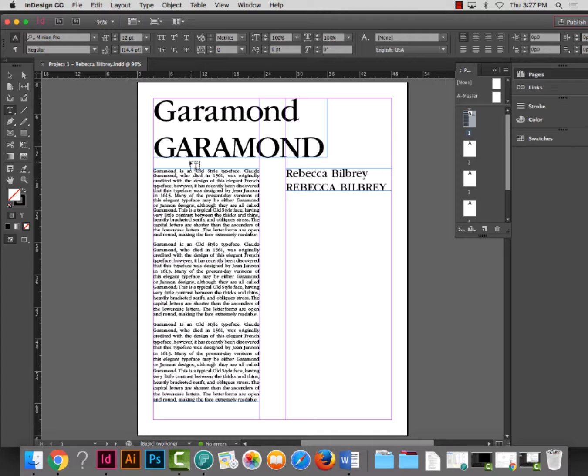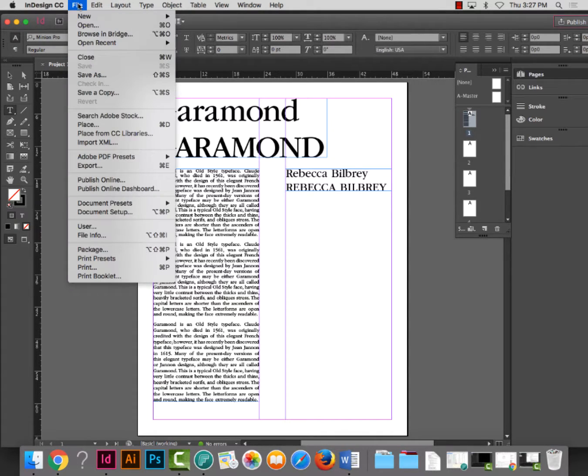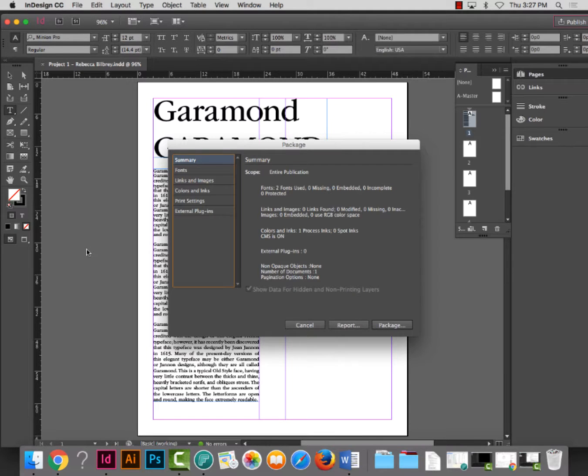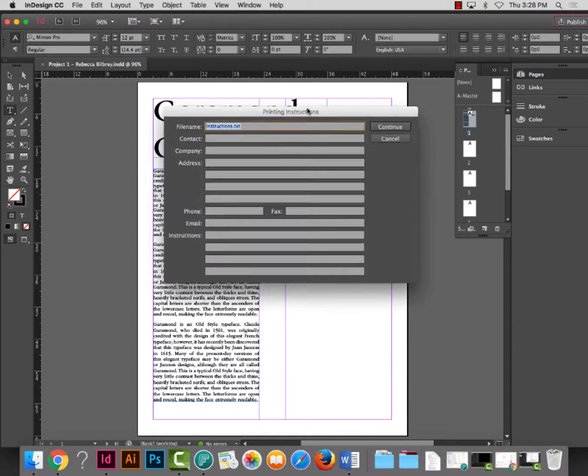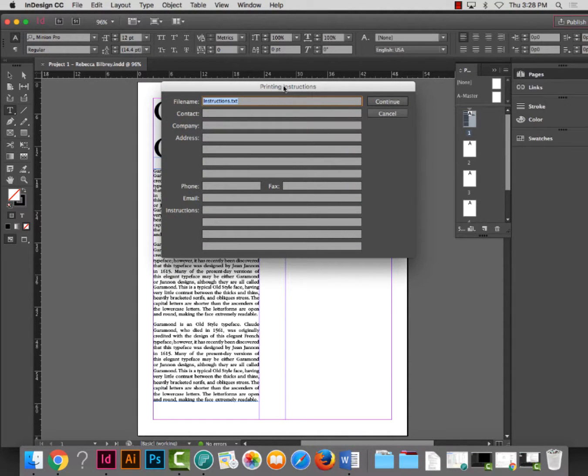I believe this is still recording. I never stopped it. You want to go to File, and you want to package this thing. It's 4 items up from the bottom on that File menu. And what this does, it will only collect the fonts I've used so far. It will not package my Baskerville, my Bodoni, and my Citrix Expanded yet because I haven't used them on this document. But it will package the Garamond. So I'm going to hit Package, and you have to save the document before you do this. On the printing instructions, these aren't important. These are if I were sending it to a commercial printer. But I just hit Continue. Don't cancel this. Hit Continue.